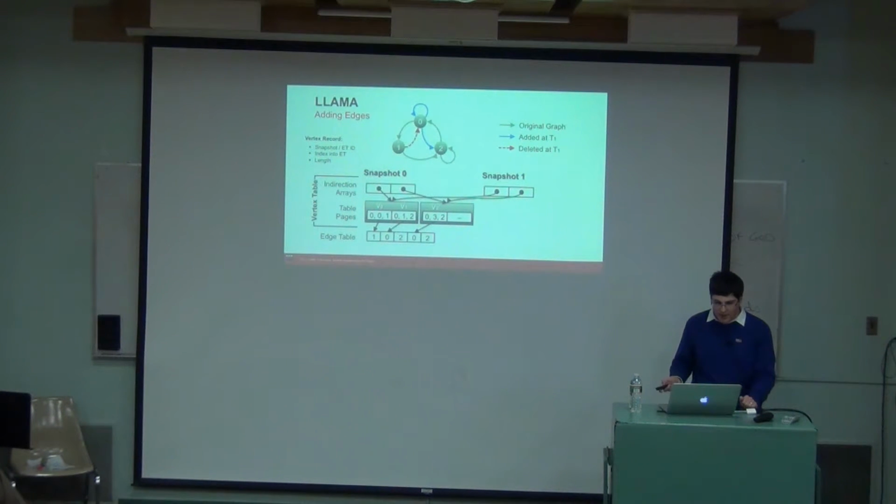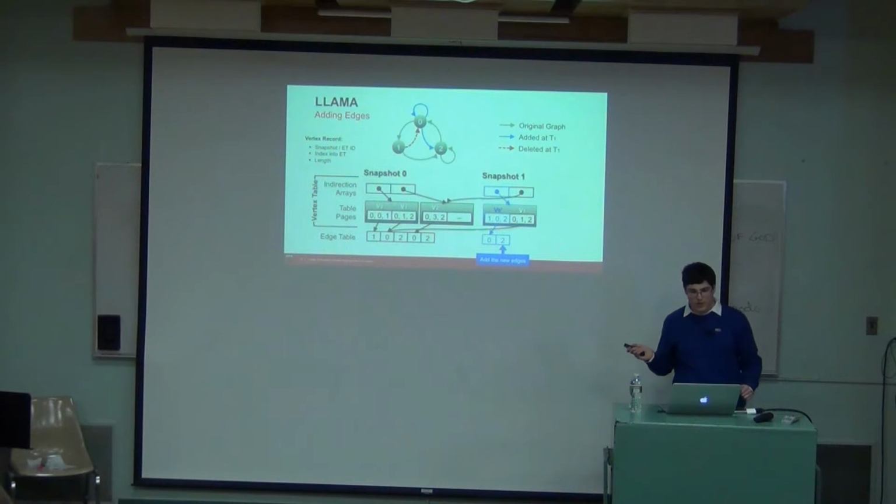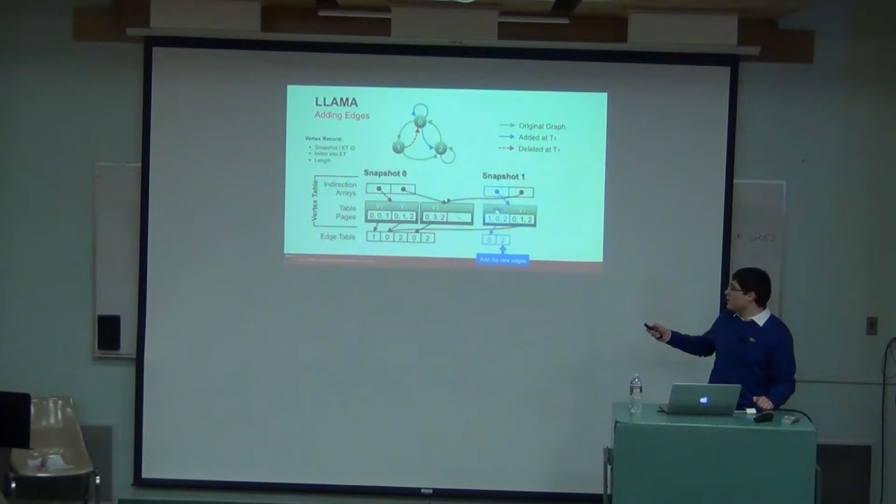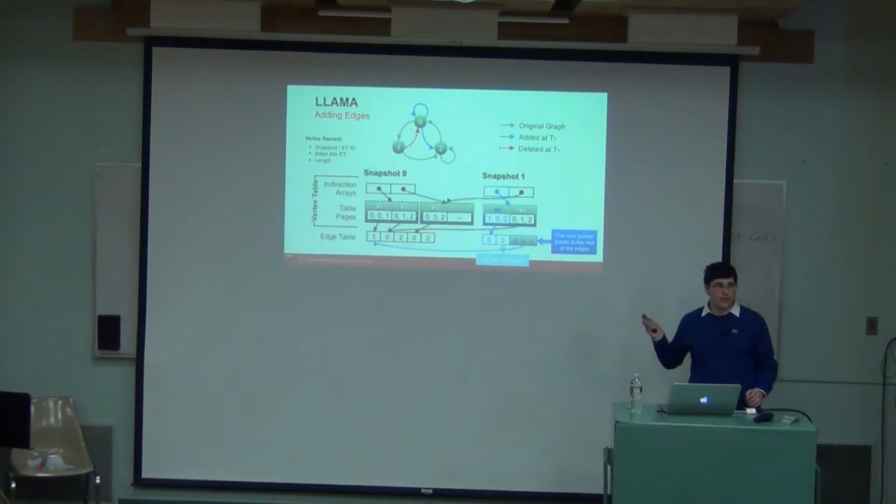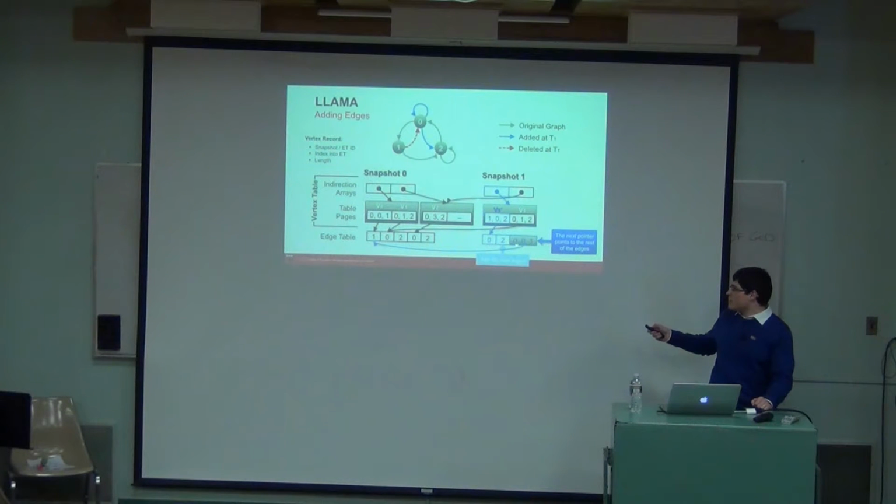So the first one is 0. We're going to add 2 edges to that. But to do that, we need to first modify v0. So we just copy the corresponding page. And then we're going to write the new edges to the edge table and change this entry to point to the new edges. And then we're going to finish it with a pointer to the rest of the edges. So this contains the same information: snapshot ID 0, position 0, there's one more edge there.